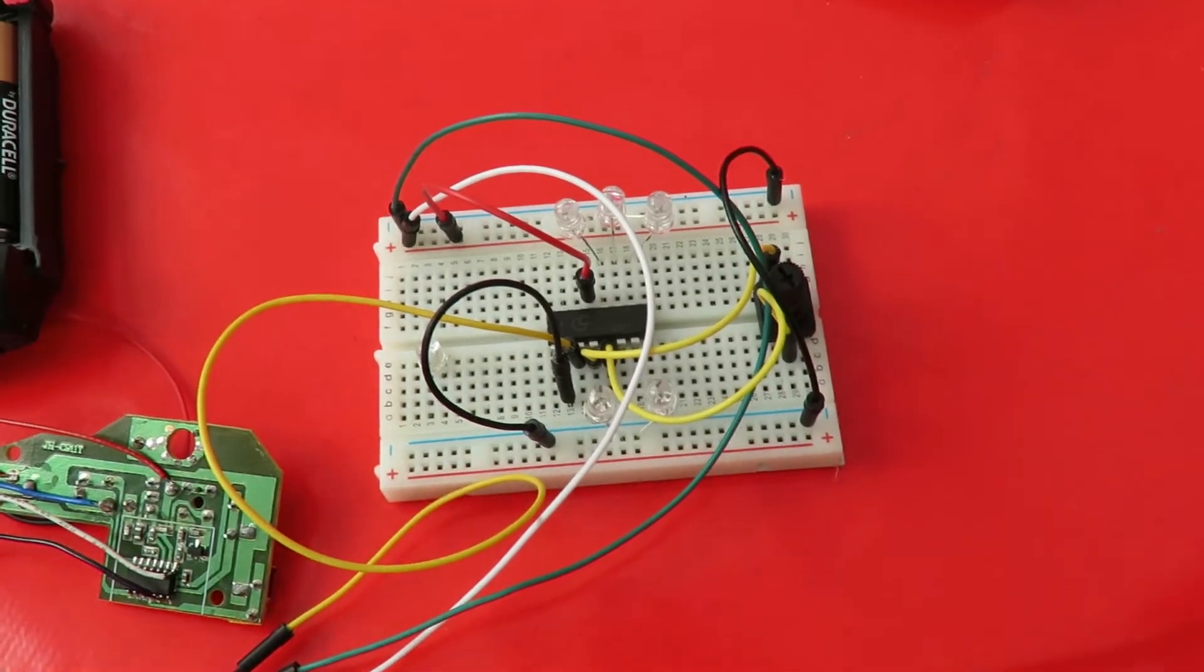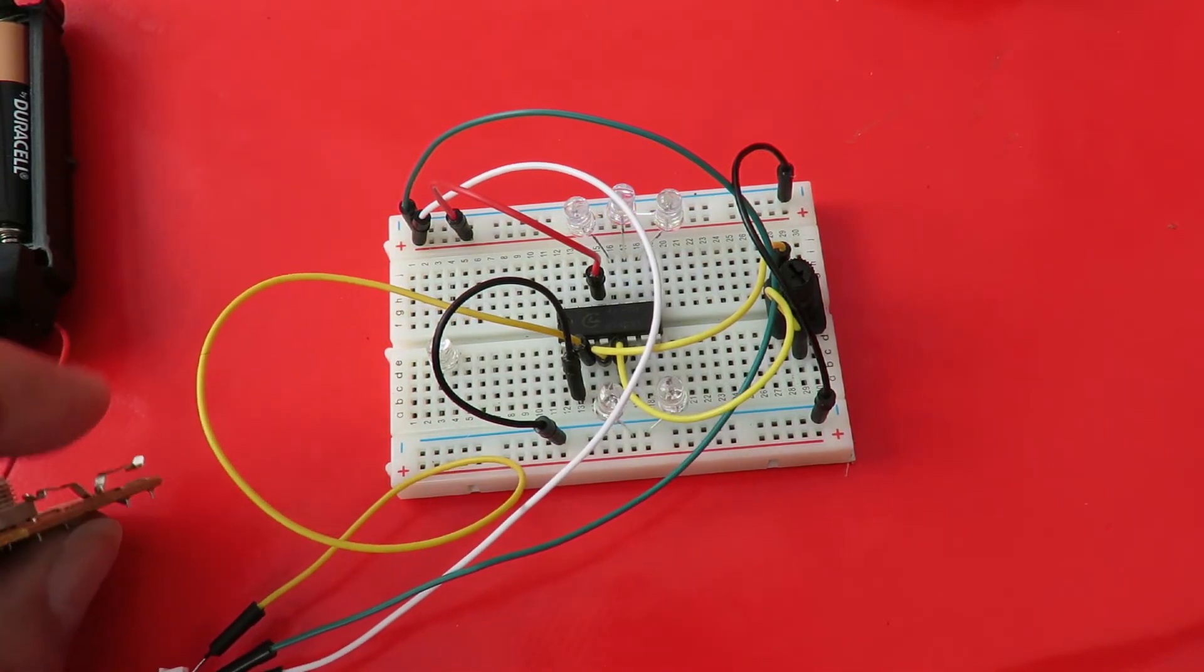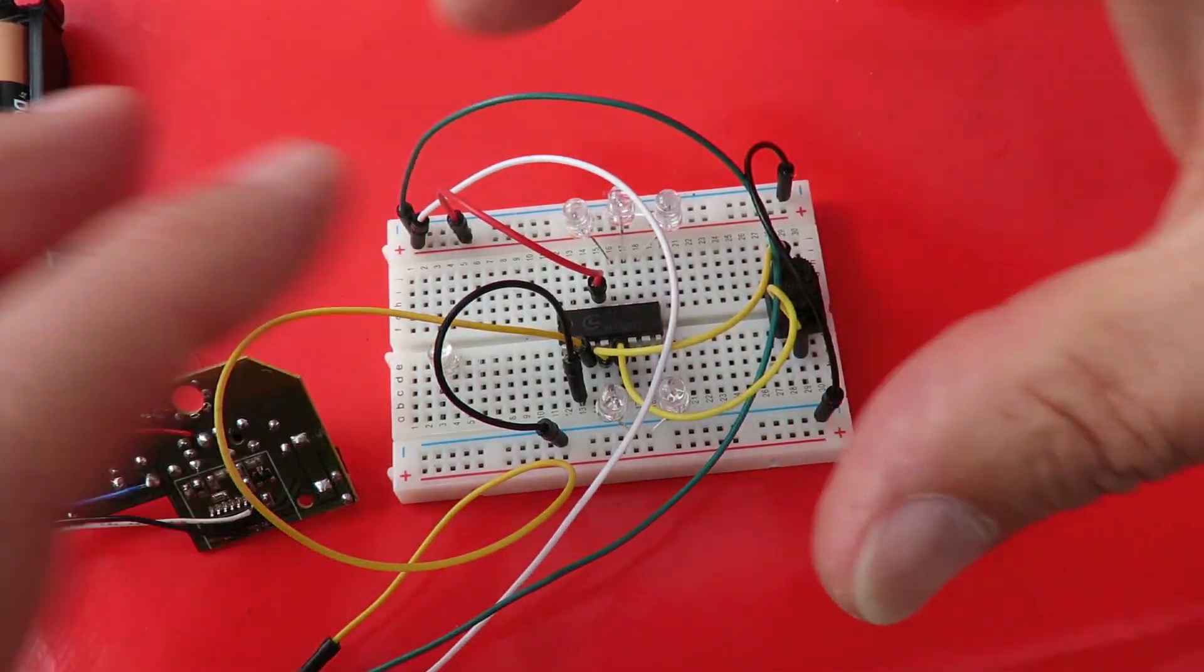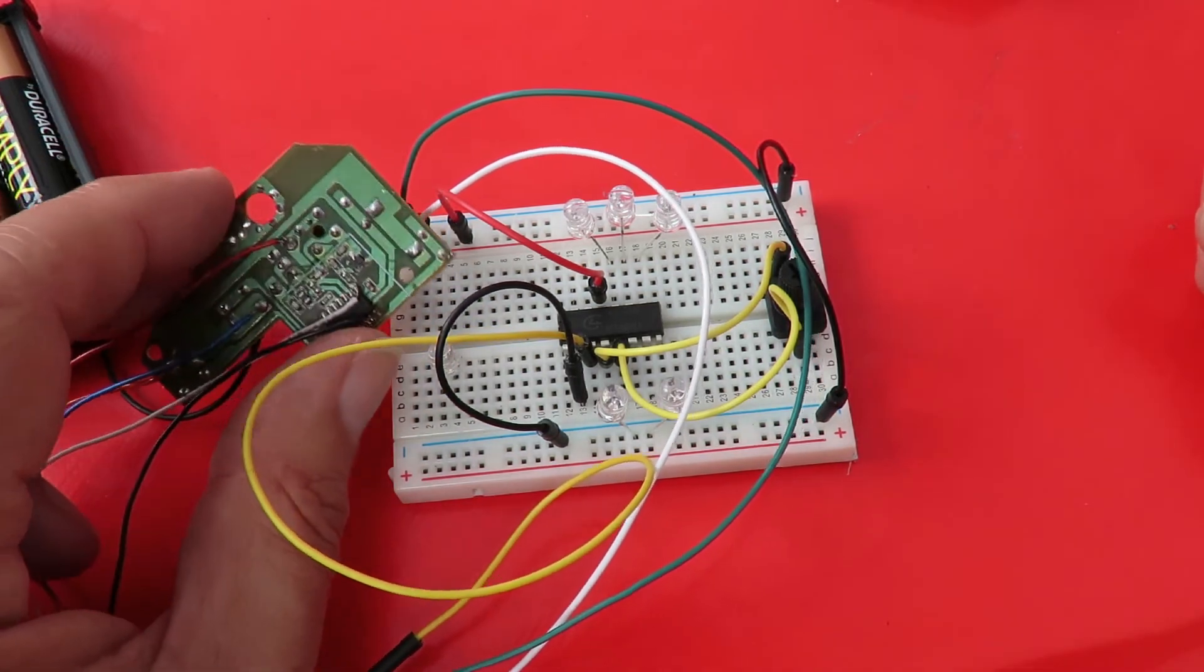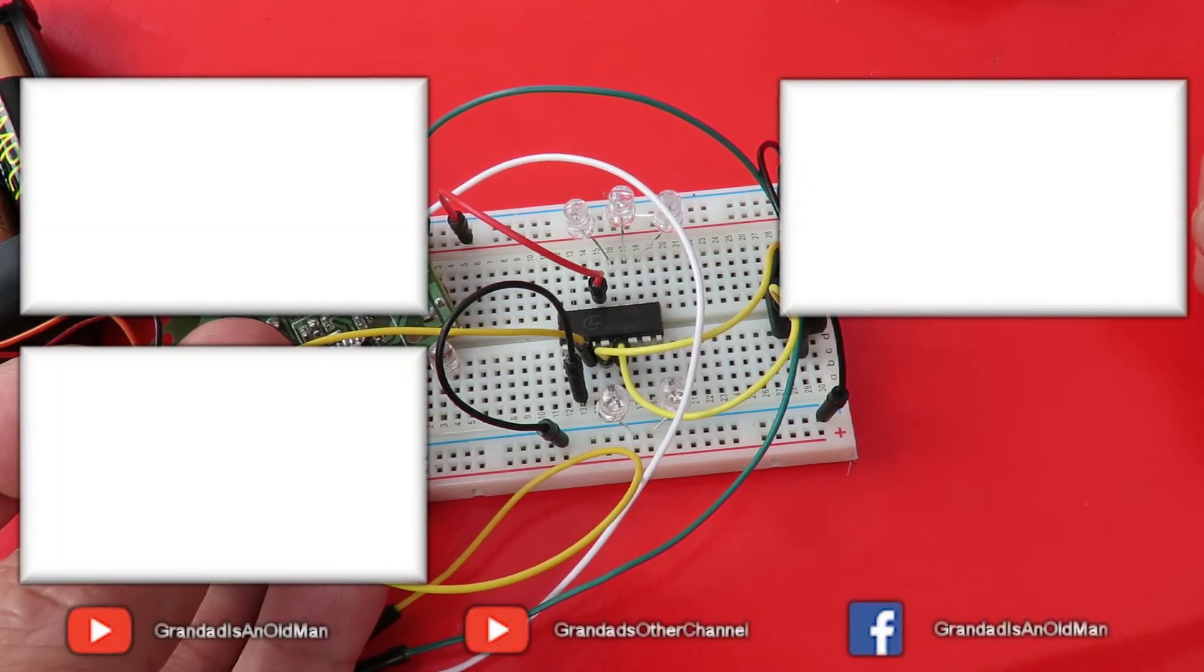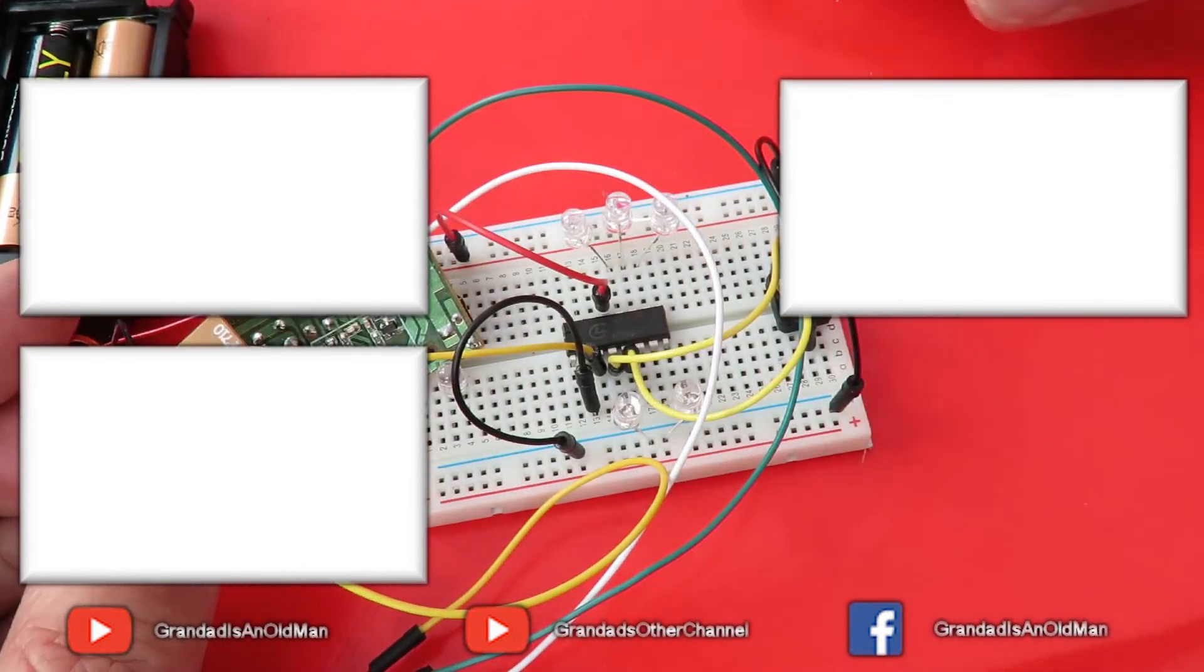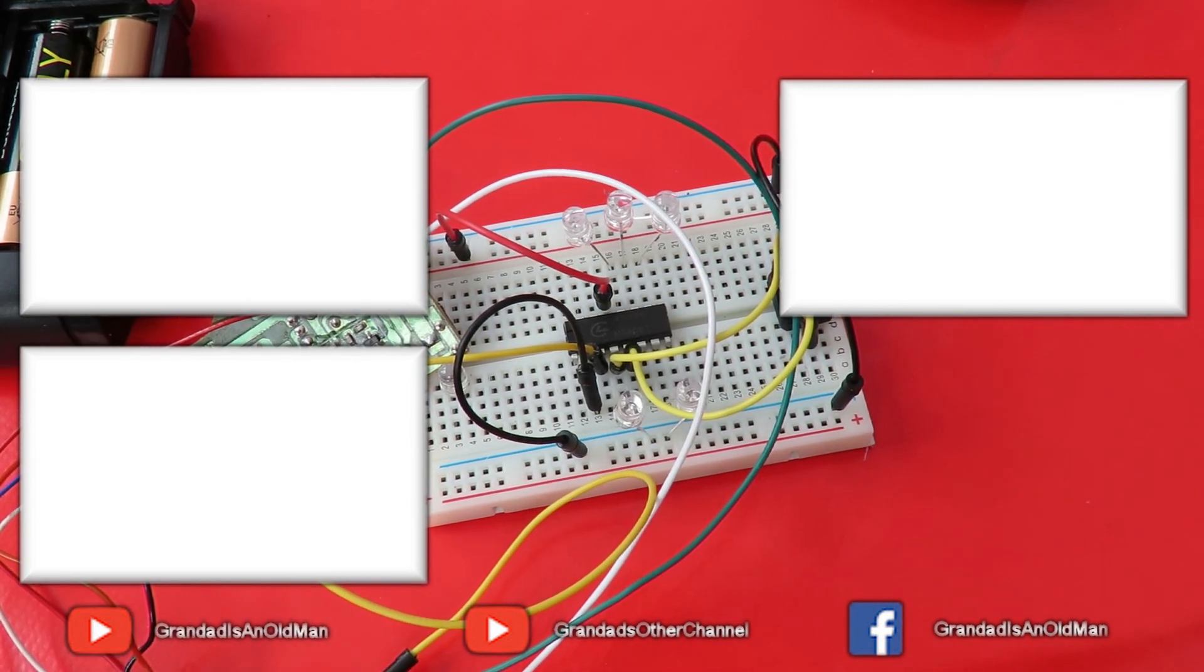So that's it. I only wanted to see if I could do it, and I can. It would have been nicer if I could have had the transmitter chip next to it and we could have seen it all nicely laid out. But I've had to improvise, as I say, and take one of my transmitters apart. And I've implemented the turbo. So I might actually put this transmitter back together and fit that little turbo button into the case somewhere so I can use it if I ever want to try one out that has a turbo feature. Job done.